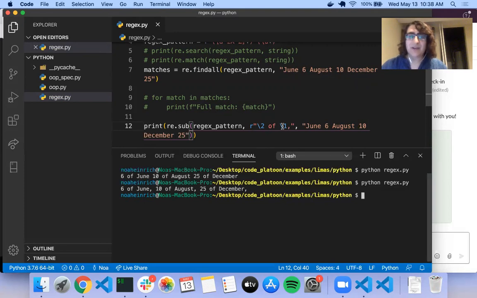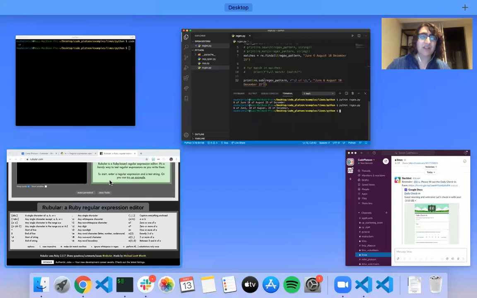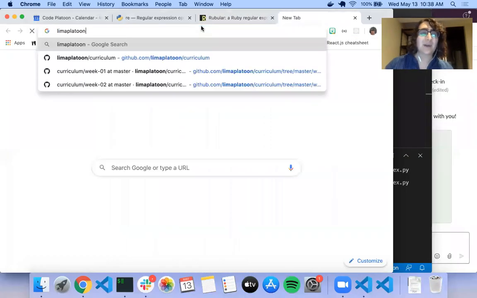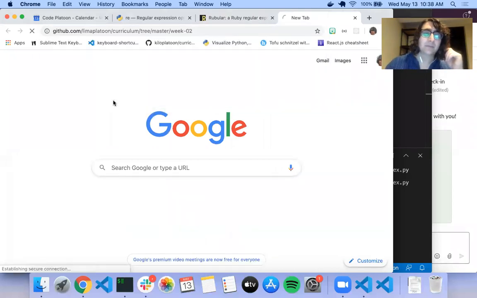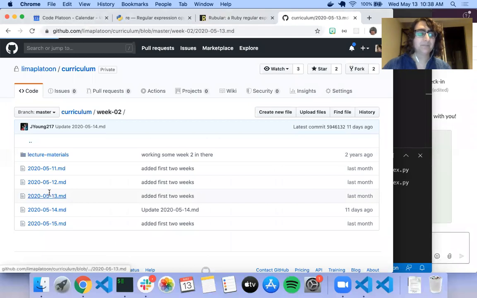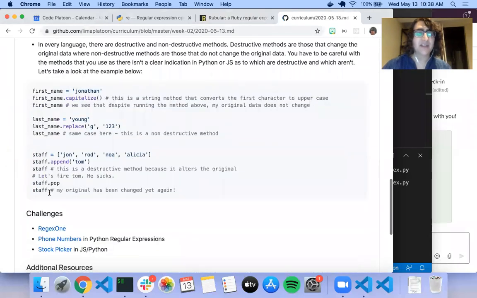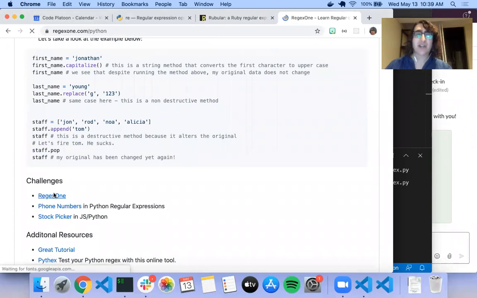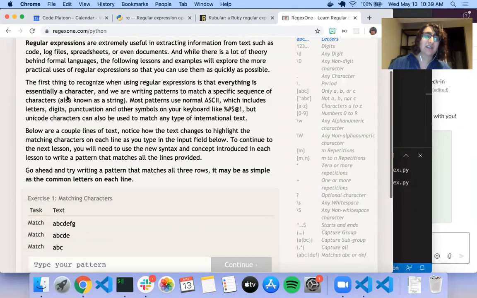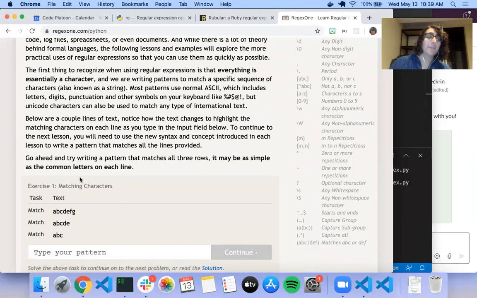So you're going to be doing a very deep dive into regex today for most of your challenges. And if I open that up real quick, we can see what you're going to be doing. Because the first thing you're going to be doing is using this thing called regex 1, which is a series of lessons and challenges that'll give you a big grounding in there.